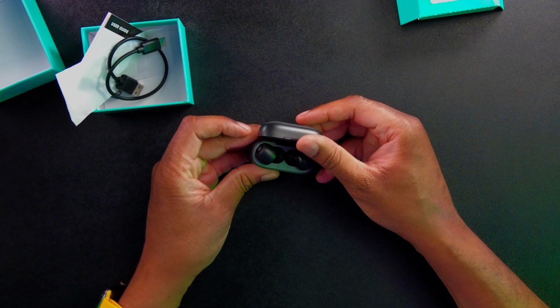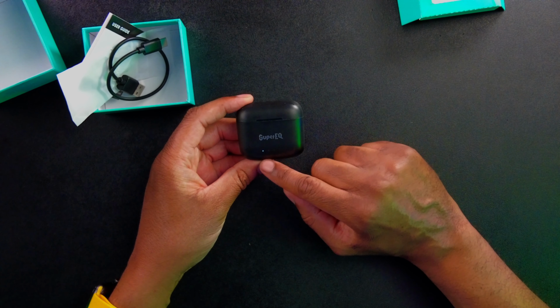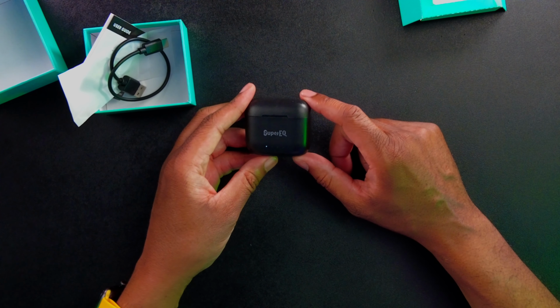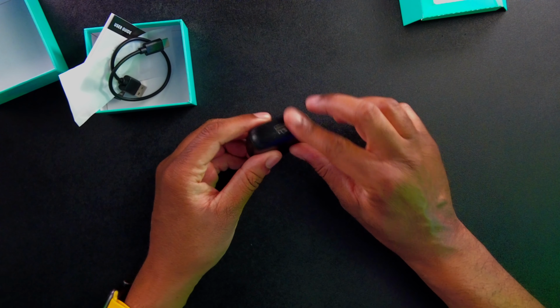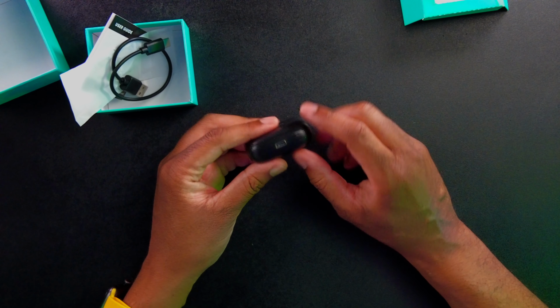I don't see anything right now, so let's take those out, and let me just put them back in. Yeah, so it looks like there's 1 little dot. So I don't think there's any juice in here, so I'm probably going to have to charge these up a bit before I can actually use anything or test them. A little bit of ridging on the bottom, texture on the bottom again, so you get that grip, and that's where the USB-C port is.